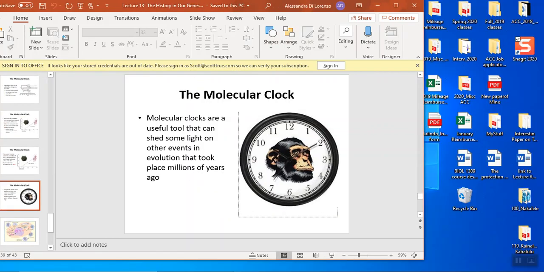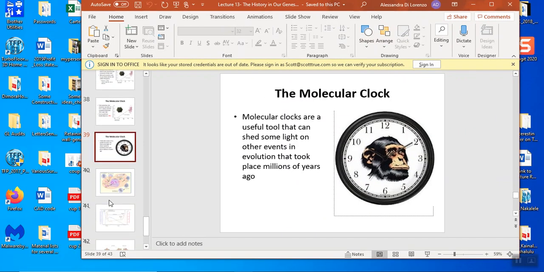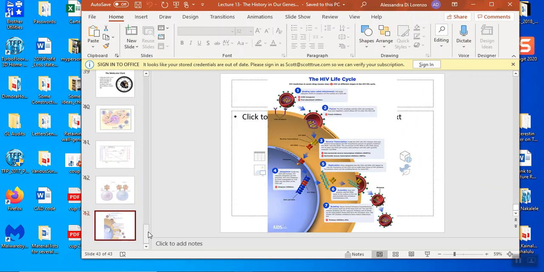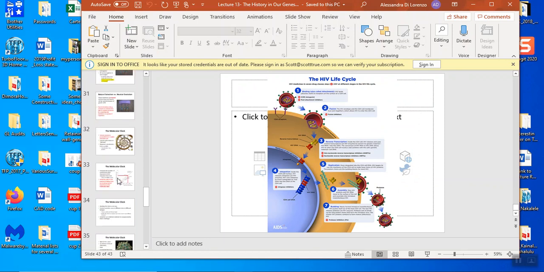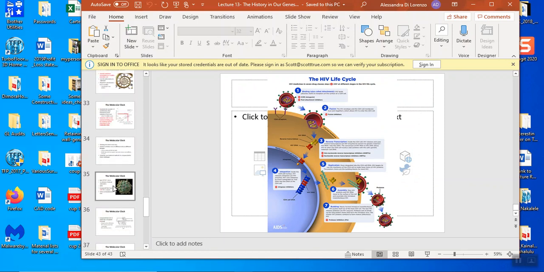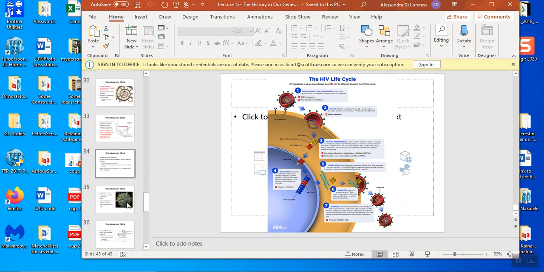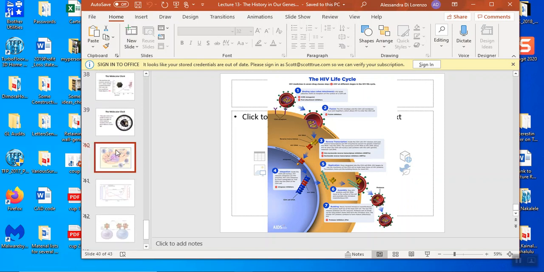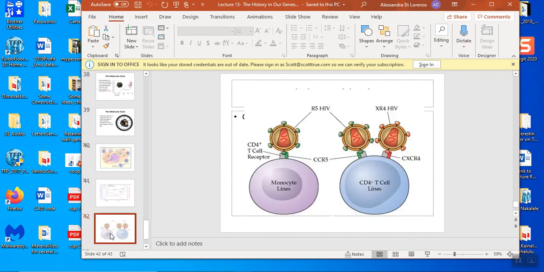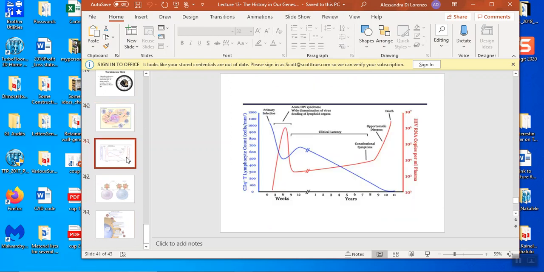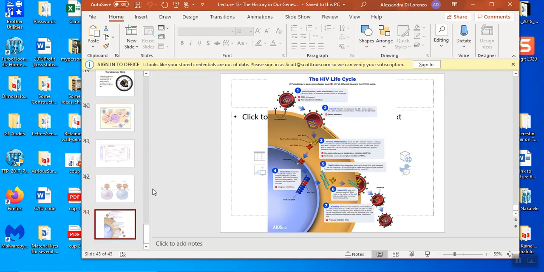Okay, so I have to tell you there are some hidden slides in this lecture, which I'm not going to talk about. This was more of curiosity stuff. Sorry. From slide 40, disregard these slides. I have them there just because when I have time, I like to talk about the HIV virus, how it works, and things like that. But I'm not going to do that in this recorded lecture, okay?